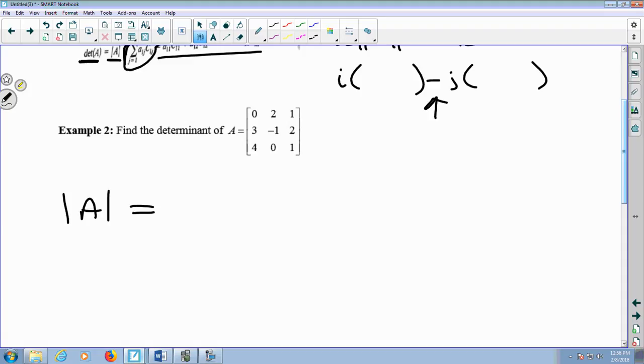So if I want to find the determinant of A, I'm going to do the first row. The first entry is 0, so I cancel out that row and column, and that leaves us with the matrix negative 1, 2, 0, 1. That'd be negative 1 times 1 is negative 1, minus 2 times 0, which is 0. Note, I really don't have to do that because the entry 0 will give all 0. And remember, since that's entry 1, 1, the cofactor of that is positive, and therefore you're positive out front.